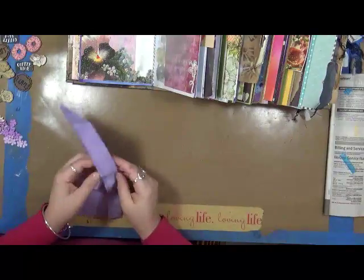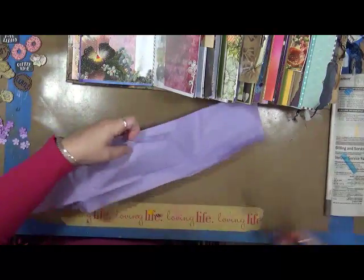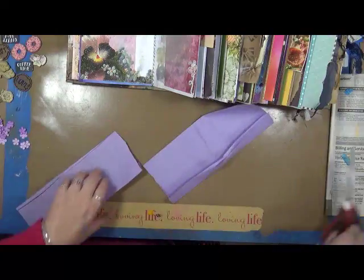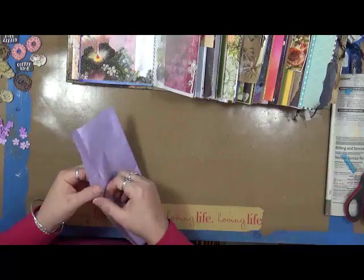So she sent me some of this purple tissue paper. So what I'm thinking about doing is taking some of this. I don't know if this is going to work or not, but we're going to try it. I'm going to take some of this.